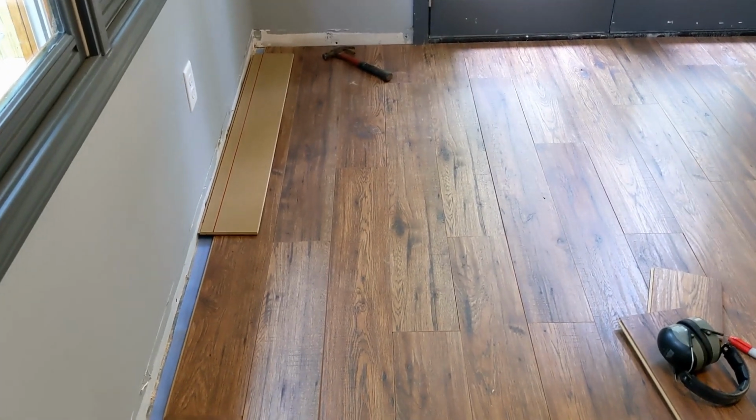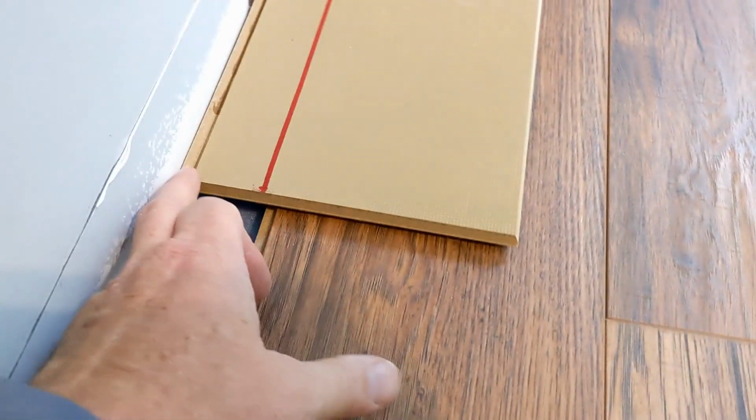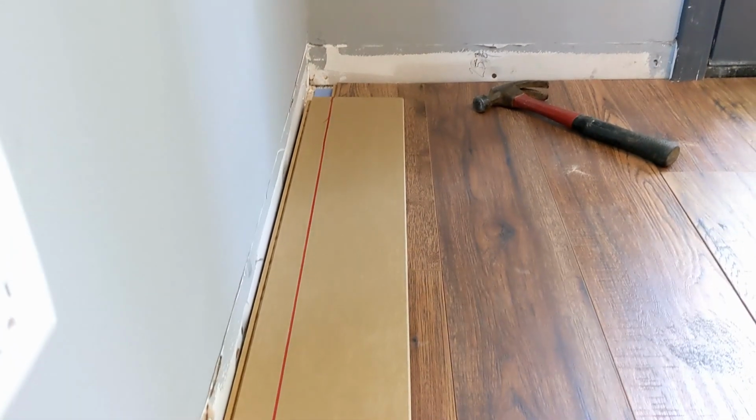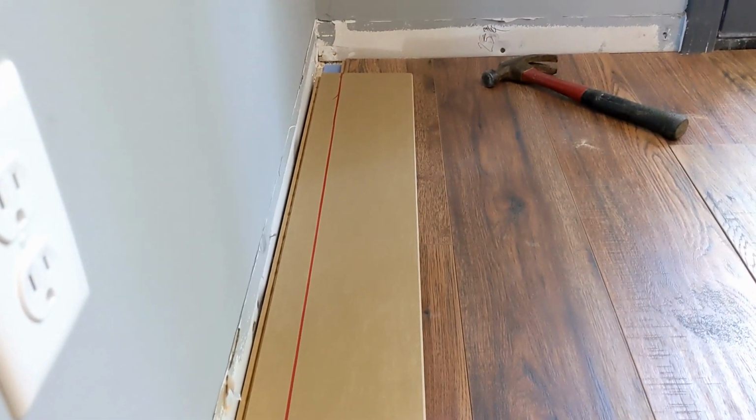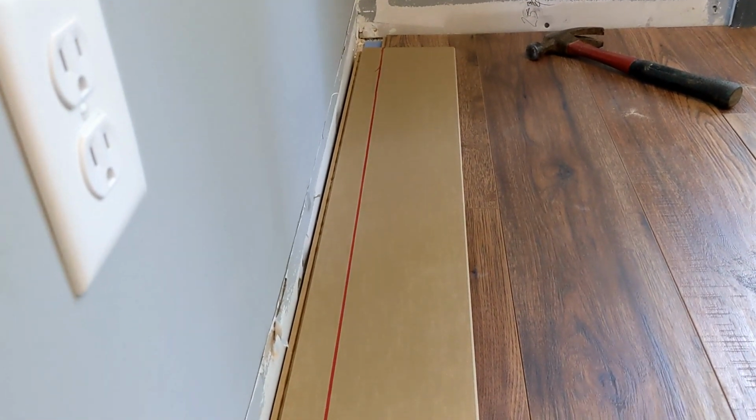So now we're getting down close to the finish here, and you can see we're on the last board, and what I've done here is I just basically mark it, again flipping it over, so you've got the right edge here that will snap into the lip here, and I just measured it down. You could use a table saw, that'd probably be best. I don't have mine set up right now, I'm still building my shop, so I'm just going to use a circular saw to cut off that width. I would like that to be a little bit wider, but it'll be, you know, protected by the baseboard, so it'll be fine.